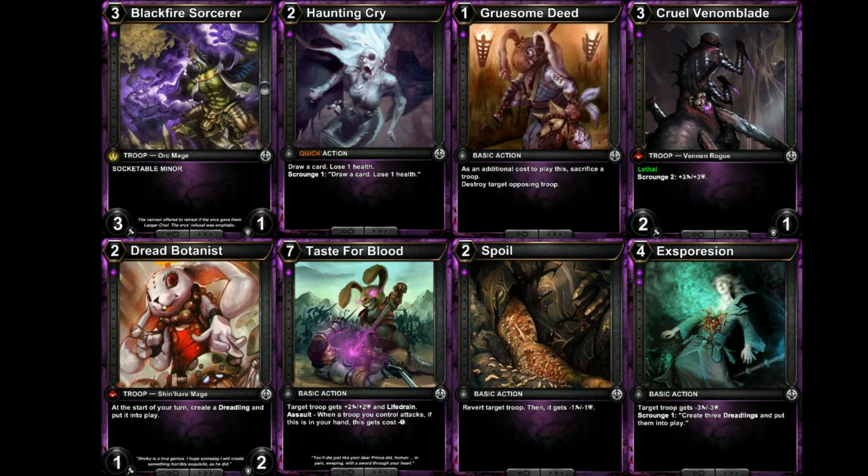Moving along to Gruesome Deed, probably one of the best, if not the best, troop removals if you have Dreadlings. As an additional cost to play this, you have to sacrifice a troop. Well, Blood normally has ways to generate Dreadlings as well, so the Dreadling's going to die at the end of turn. May as well put him to good use.